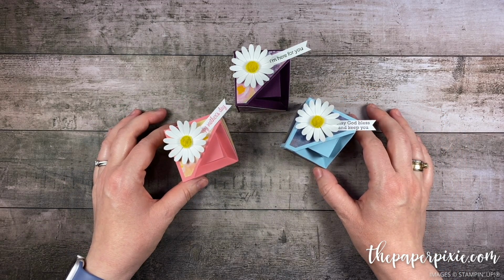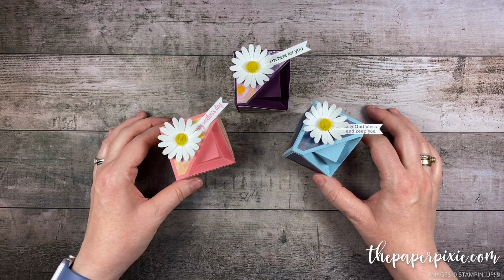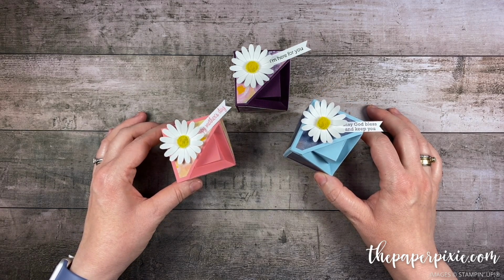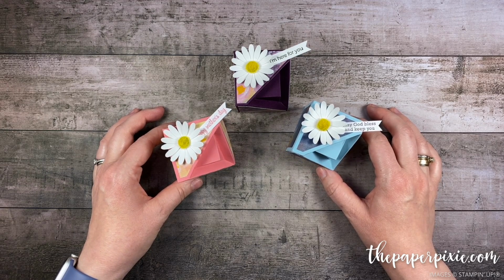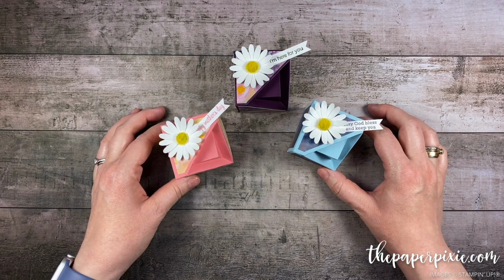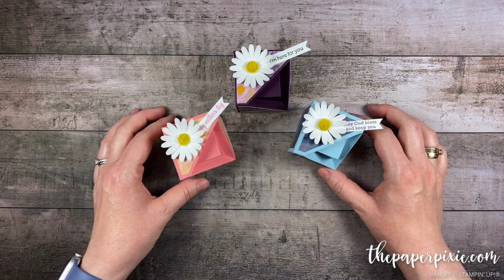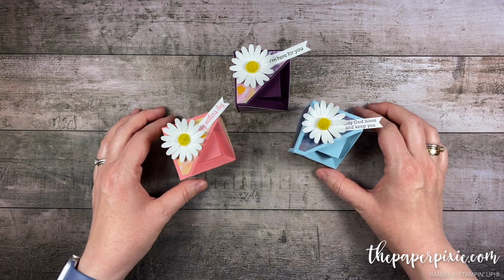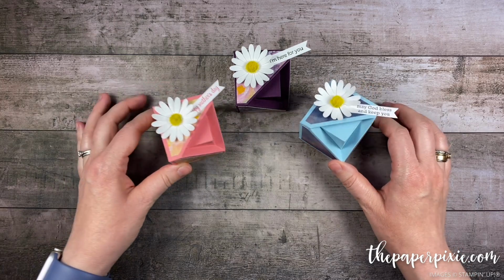But I do want to give credit to where I got this idea from. So thank you so much, Sally Shaw from Sally Stampers. I saw your video for this project and totally fell in love with it and had to give it a try. I also want to give a shout out to fellow German demonstrator Petra Case, or Kass. I'm not sure if I'm pronouncing that right, but it was her original idea. She did a swap with Sally, and this project is so cool.